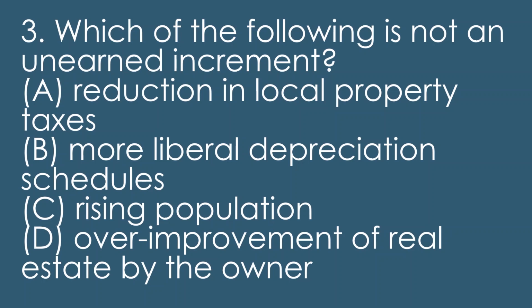An unearned increment is when a property increases in value because of factors outside of the control of the property owner. That appreciation, that increase in value, is an unearned increment if it's something outside of the control of what the property owner can do. So let's go through this. Reduction in local property taxes. That is something that the property owner has no control over. So that would usually increase the value of the property because the expense of property taxes will be decreased. So that is an unearned increment.